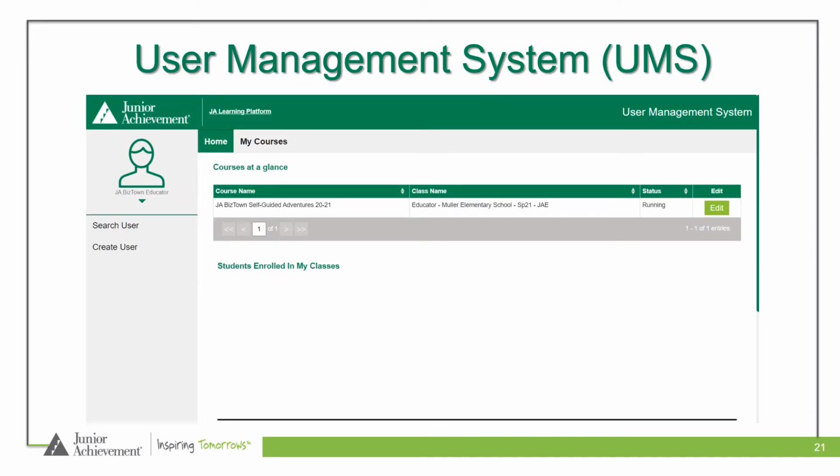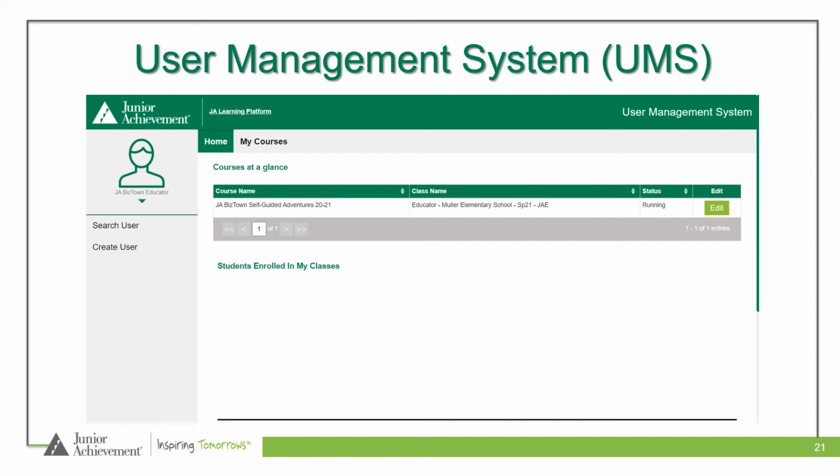Let's take a few steps back and talk about the student access. Shown here once again, the UMS. Remember, the link for this is access.ja.org. Students will need to be uploaded into the UMS, but let's walk through it together. One thing to know is that you need to create an Excel sheet with the students' first and last names and email addresses if possible. JA staff will send out an Excel template for this step.